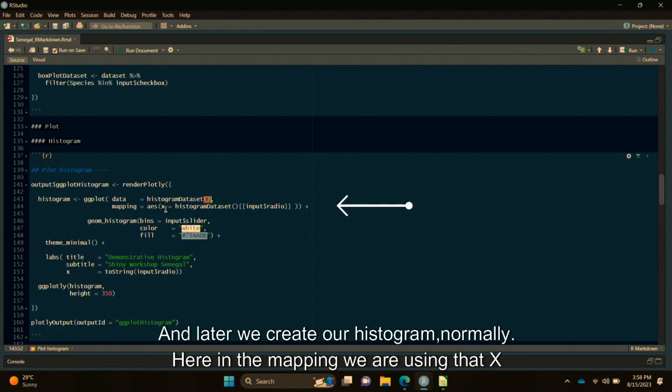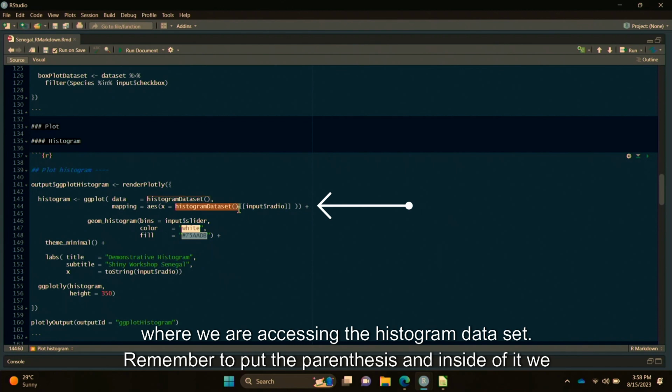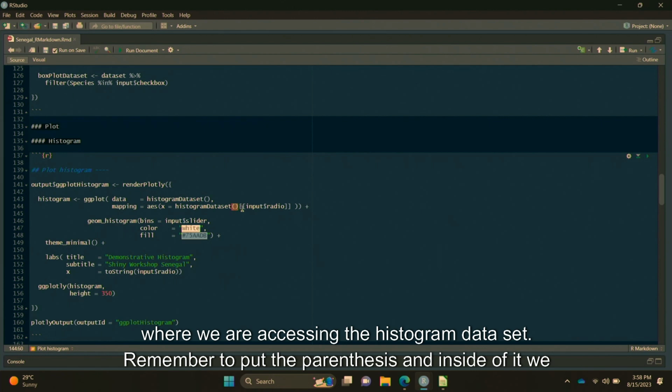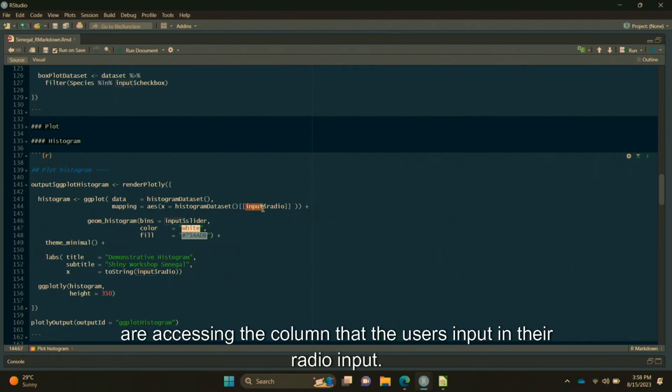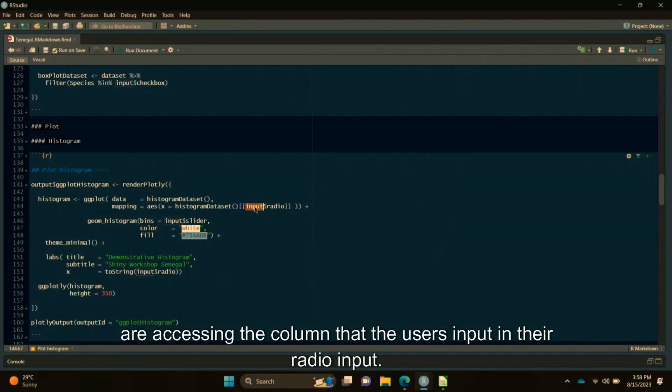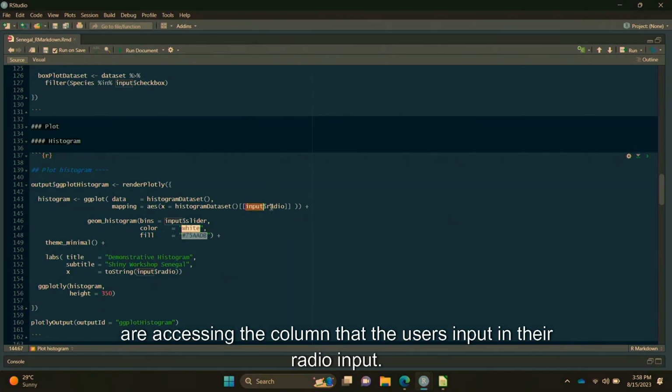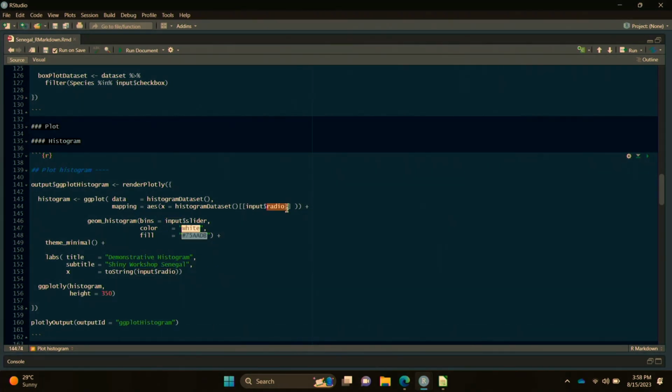Here in the mapping, we are using the x, where we are accessing the histogram dataset. Remember to put the parentheses. And inside of it, we are accessing the column that the user selected in the radio input.